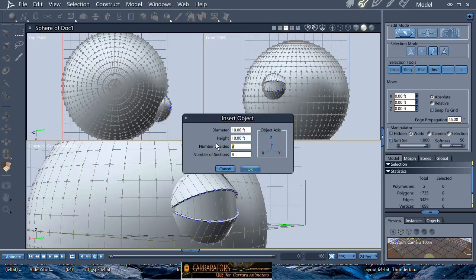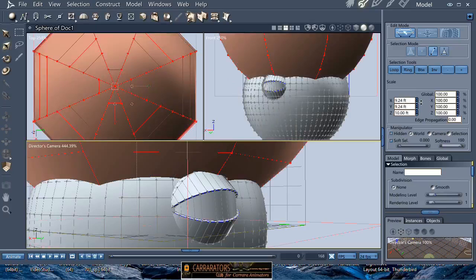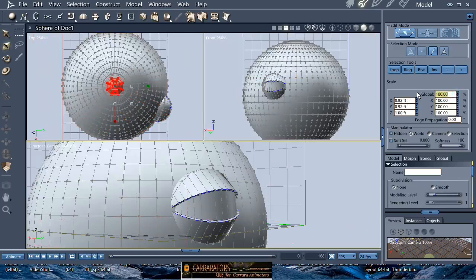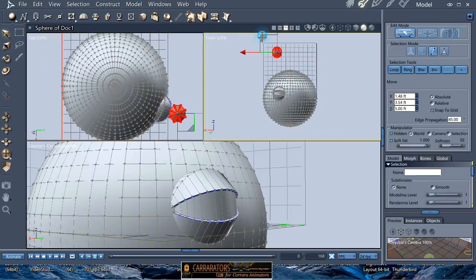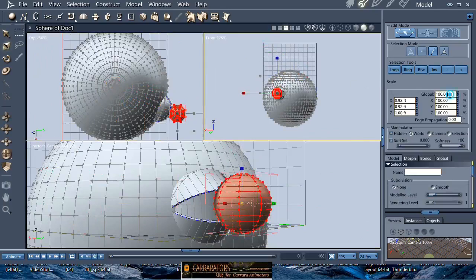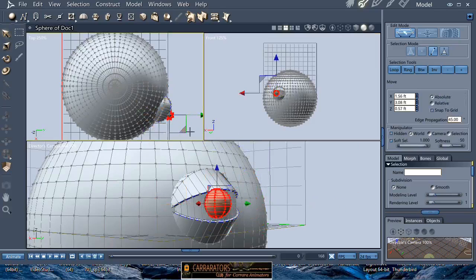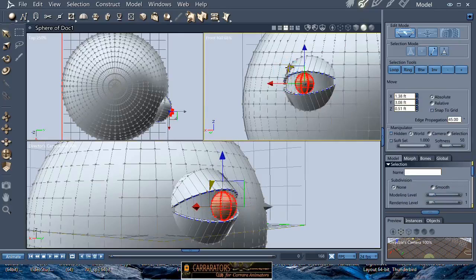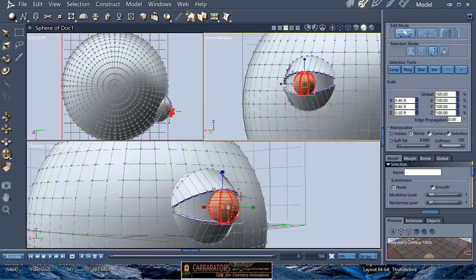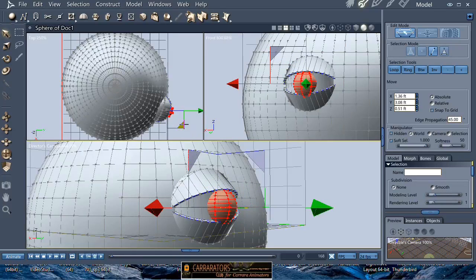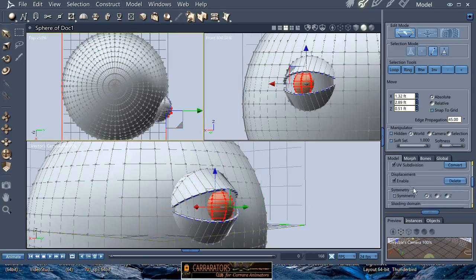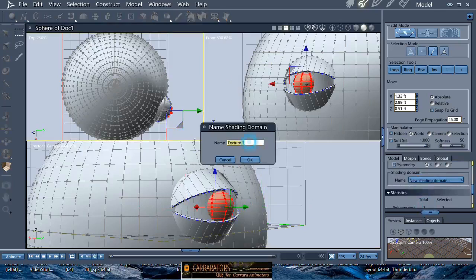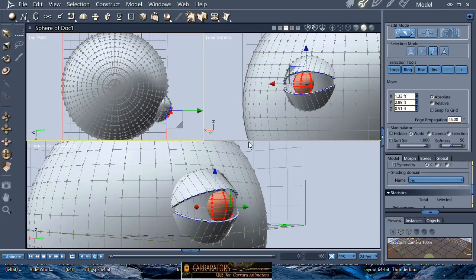We'll do another one the same size, 8. We will scale this down, Shift S, and we'll go 10%. And we will move this out here. Scale it down again, probably 50%. And move it into our eyeball. And we need this bigger here still. Okay, and shove it in here. Okay, so that's good. And now let's call this, I think I called this iris, maybe? Anyways, we know what it is.